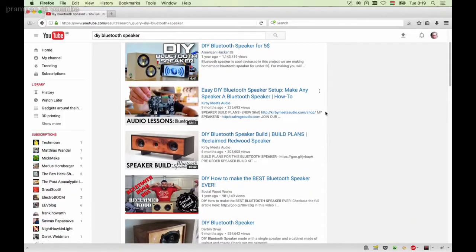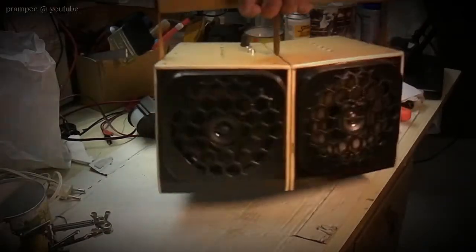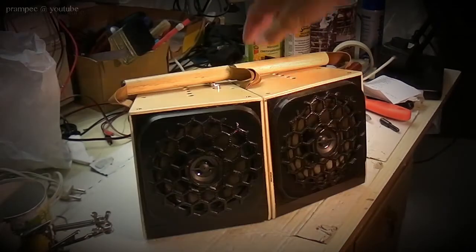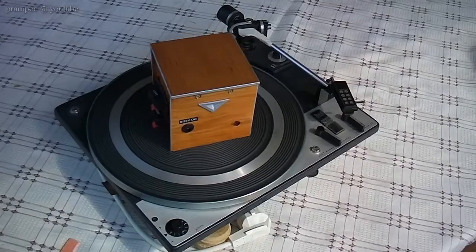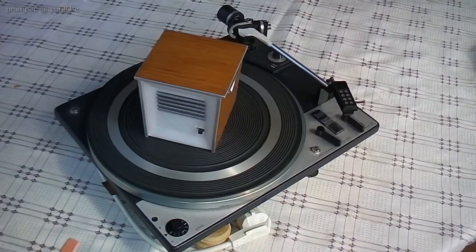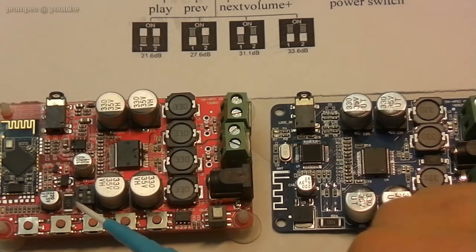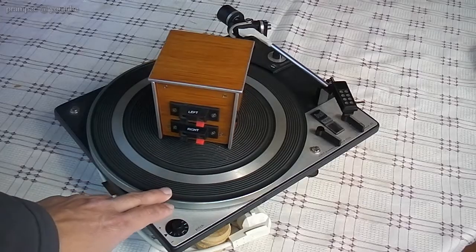Hi folks, it's been a long time I'm planning to build a case for my Bluetooth amplifier for you. It's ready, so I'm happy to show it to you today. It seems that it is very popular now to build portable boomboxes. I have already made an active speaker set but it doesn't provide Bluetooth connection, and while it is designed to be portable, it doesn't contain a battery. So I now wanted to have a more portable one with Bluetooth support. The TDA7492PM combined with a Bluetooth module seems to be a good candidate for the project.